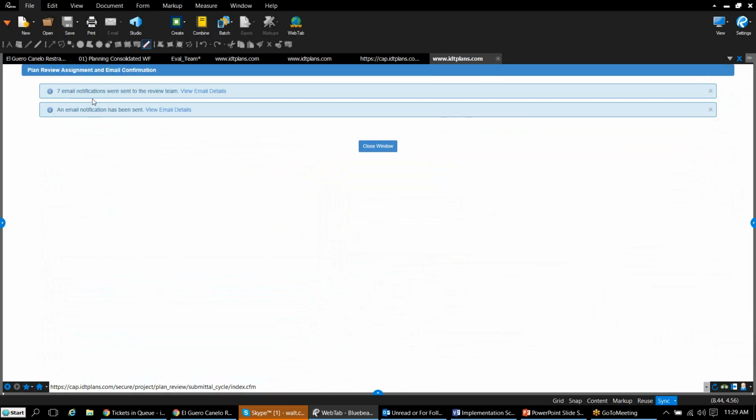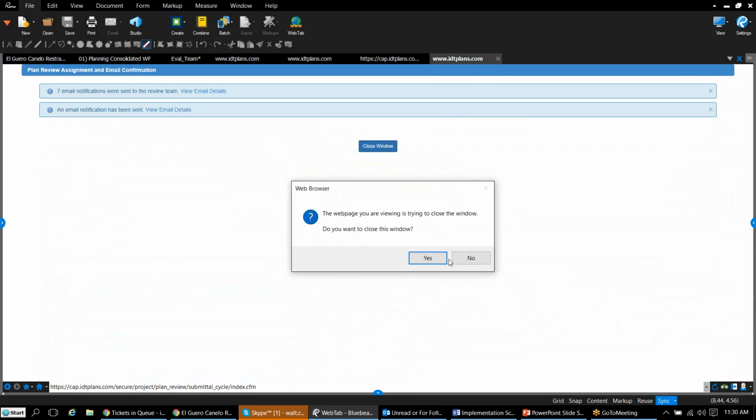Now all of the reviewers, 7 email notifications were sent to the review team. So all 7 reviewers have been given an email notice that says this project's in for the back check. Also, an email notification has been sent to the applicant to let him know that the project is currently under review.